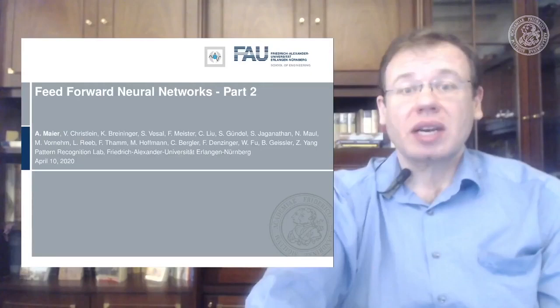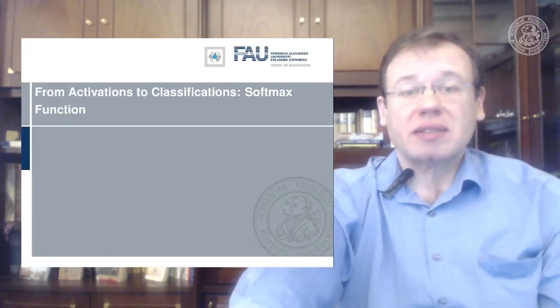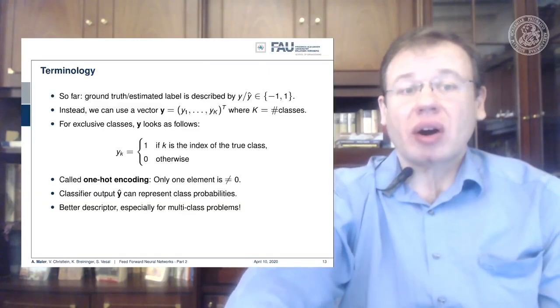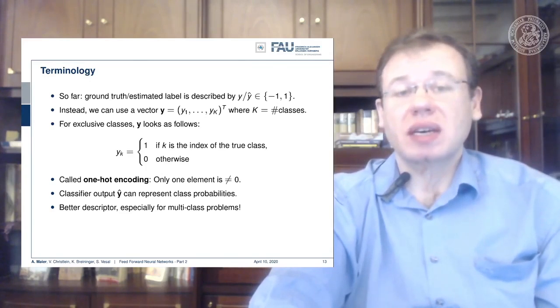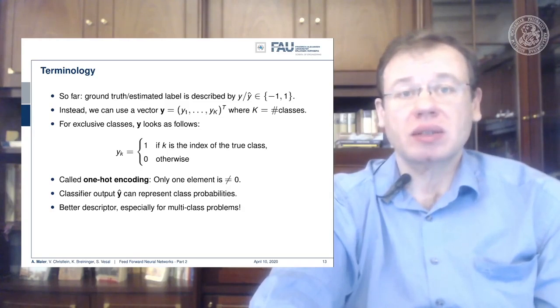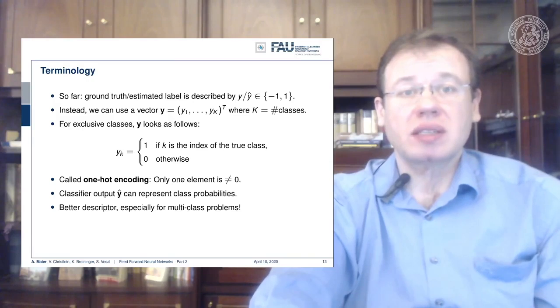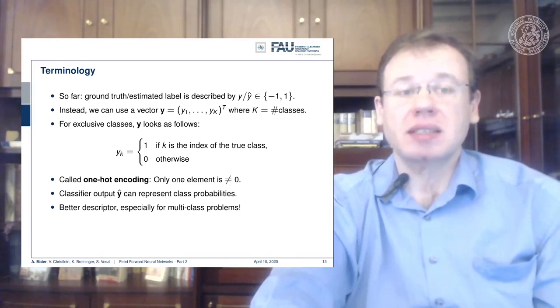Okay, so let's start. Activation functions for classifications. So far, we have described the ground truth by labels -1, +1, but of course we could also have classes 0, 1. This is really only a matter of definition if we only do a decision between two classes. But if you want to go into more complex cases, you want to be able to classify multiple classes.